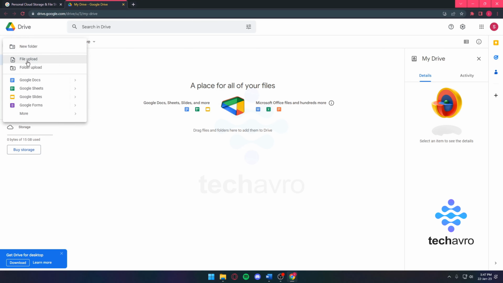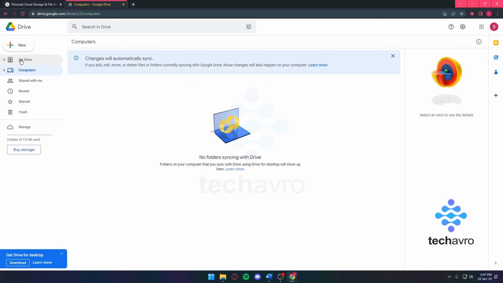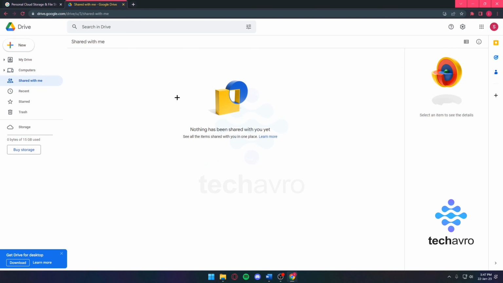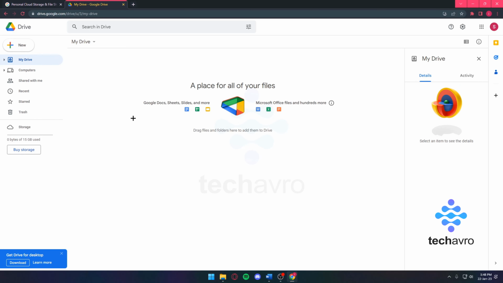This is our drive. You can obviously create your own Google Docs, Google Sheets, Google Slides, Google Forms, or you can create more, and you can also go into drawings. And then you've got My Computer. This is if you've got your computer synced with Google, you can have stuff from your computer written over here. Shared with me is when someone shares something with you. They send you a link directly to your email and you open it with your email. You've got your trash, and yes, that's about it.